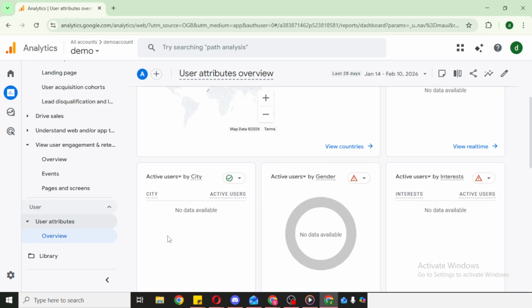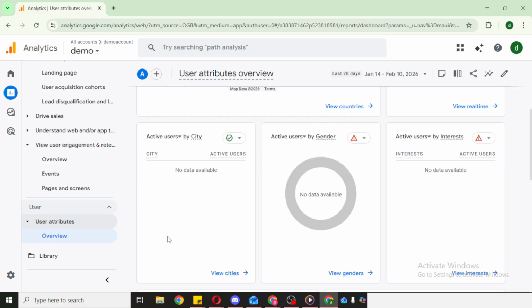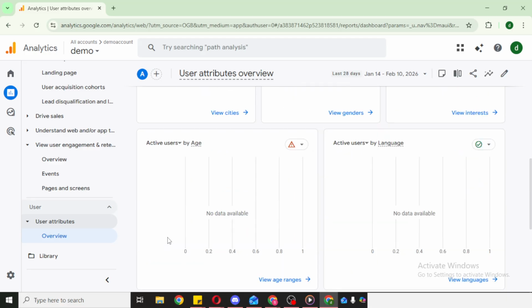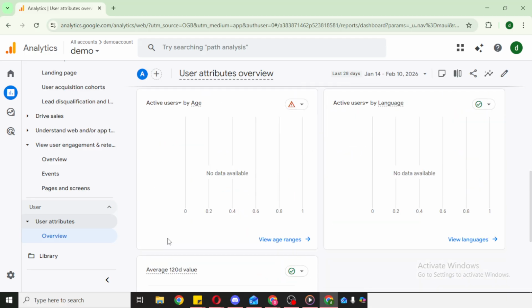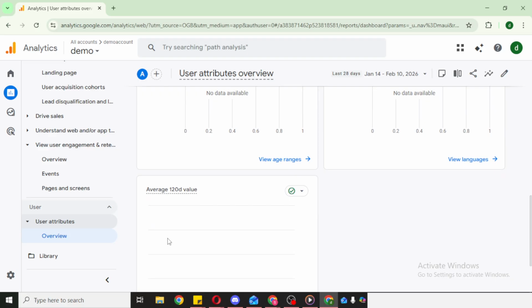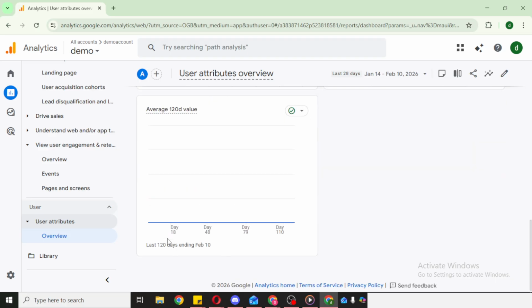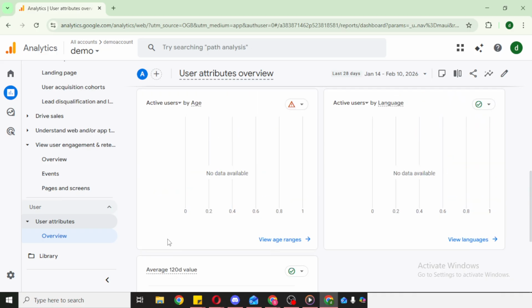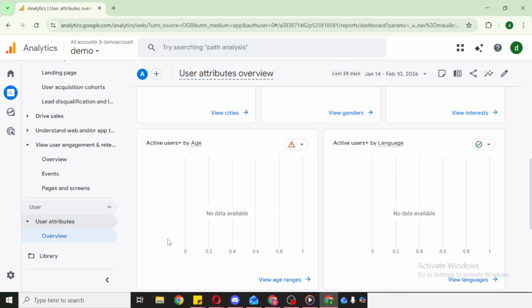To narrow your view, use the available filters to suit your specific needs. You can filter for a particular country, include or exclude certain locations, or set up comparisons that let you contrast performance between, say, two countries or cities side by side. Adjust the date range to align with your reporting period and keep it consistent when you're comparing before and after campaign results. A few practical tips will help you interpret what you're seeing.